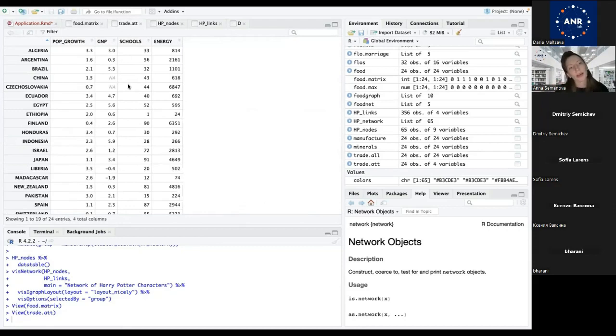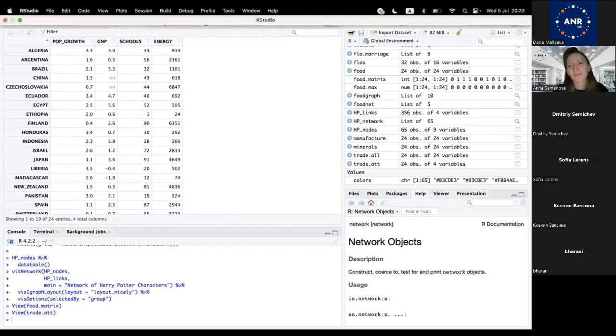But to work with attributes, to make some inferences, to make conclusions, you should have this additional trait attribute file, like in our case, but it's always an additional file. Thank you for your question.